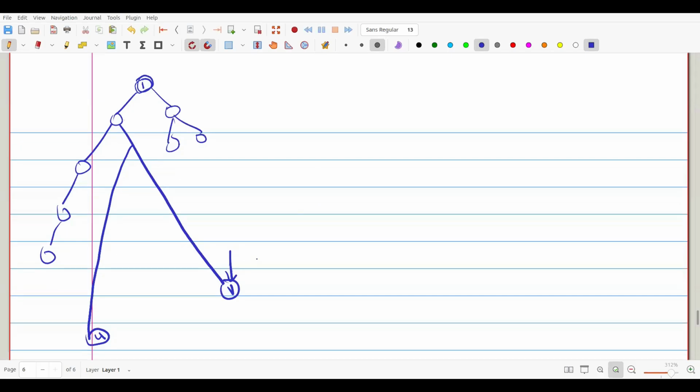Because if you find the farthest node from one of the nodes of the diameter, of course it will give you the other node as well, which forms the diameter. So all you have to do is to prove that the farthest node from 1 is one of the diameter nodes.